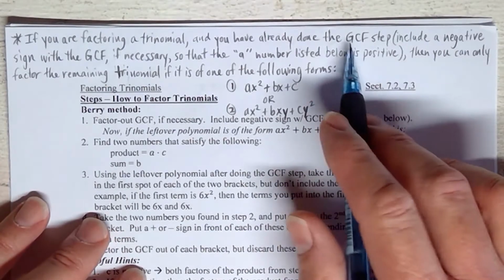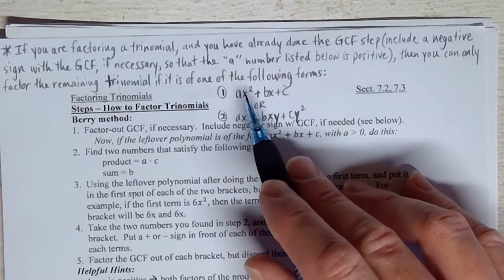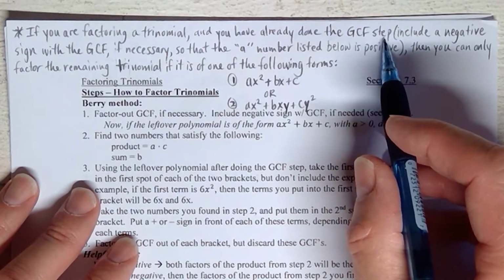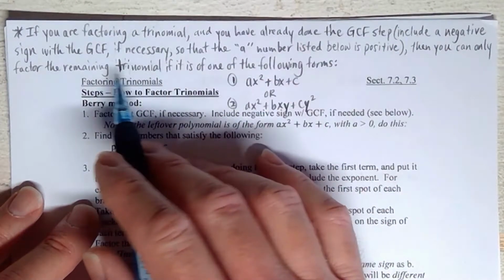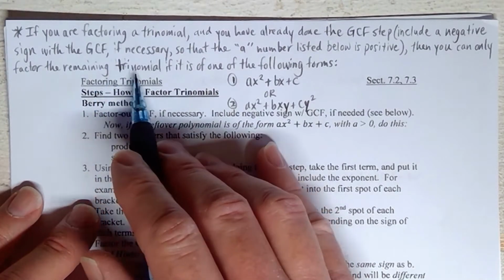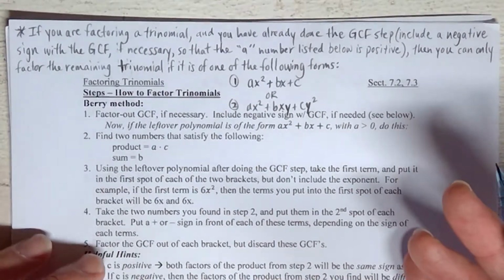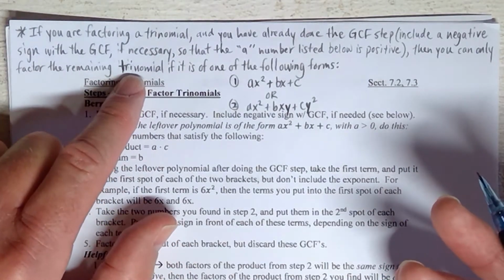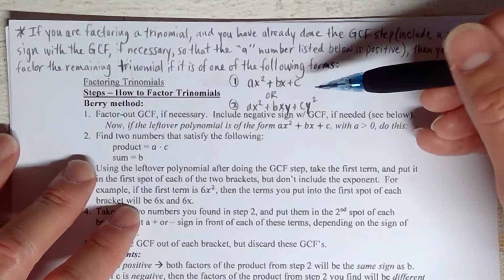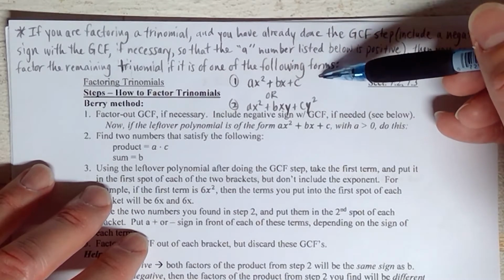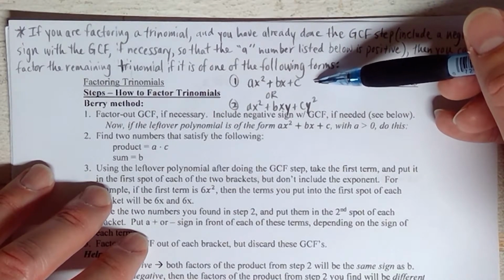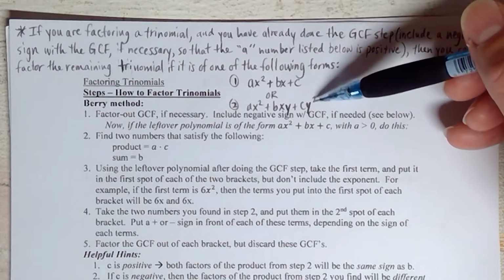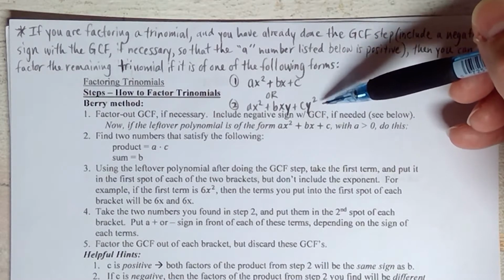So you can skip this step if the GCF is 1 and you don't need to change the value of A to a positive. It's already positive. But if it's not, you've got to do that step first. Either way, after you're done with that, you take the remaining trinomial. In other words, if you factor out the GCF, that thing that's inside the bracket, and if you don't factor out the GCF, then the remaining trinomial is just the original problem. Either way, in order to be able to factor that thing, at least in this class, and if you go on into Math 71 you'll see some other options, you can only factor that remaining 3-term polynomial if it's in one of these 2 forms here.